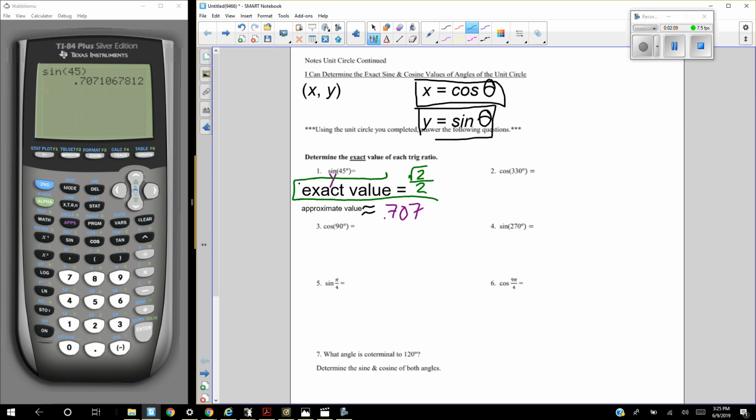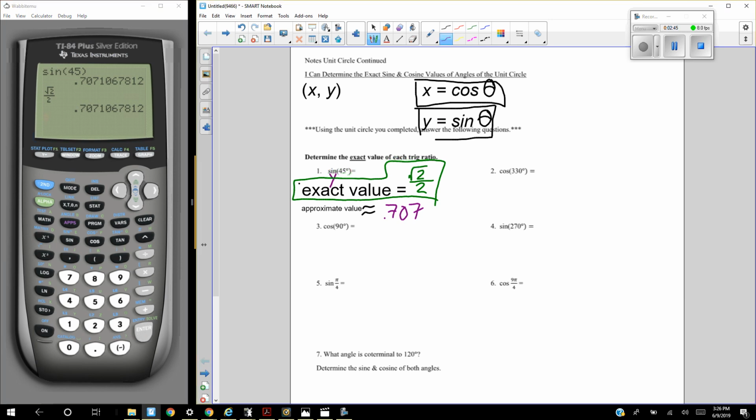But here's the trick we can use the calculator for assistance for. We hit alpha y equals and type this problem in, radical 2 over 2. We should get that decimal 0.707, and we do. So that's an easy way to check your answer and make sure you have the unit circle filled in correctly. Use that calculator to assist you. Now you won't always have this calculator available when you're taking some of these trig tests, but if you do, you can use that as an option.